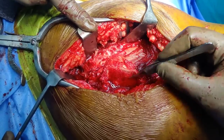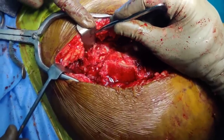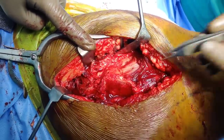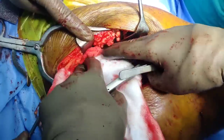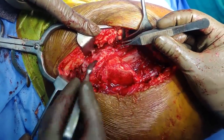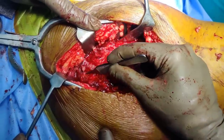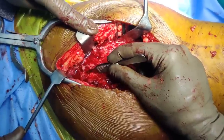The osteotomy is done and the GT is behind the Langenbeck retractor, which is retracting the tensor fascia lata. This is the gluteus maximus. Here we have reflected using the periosteum a little bit of the minimus. From here, this is the inferior aspect of the femoral neck and this is the superior aspect of the femoral neck. I will now mark the capsulotomy and show you how to make it.